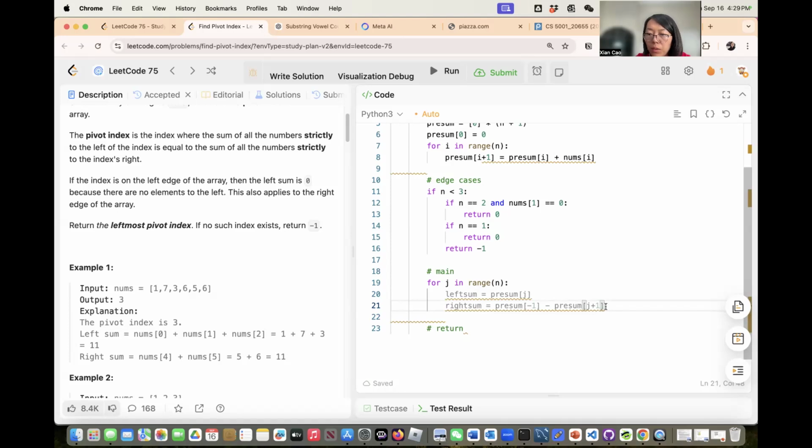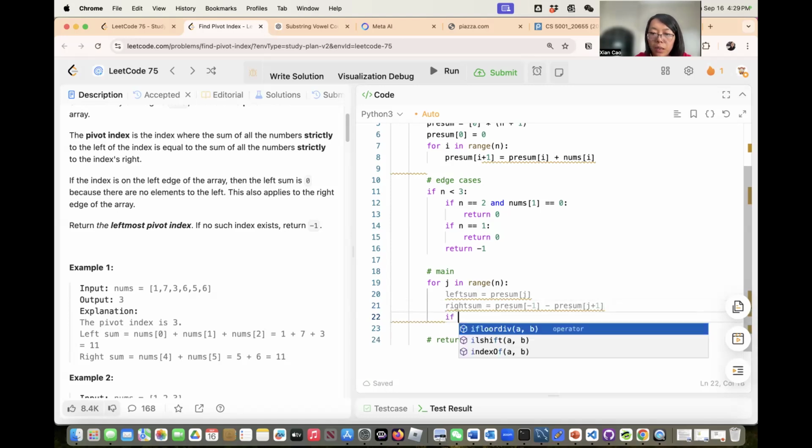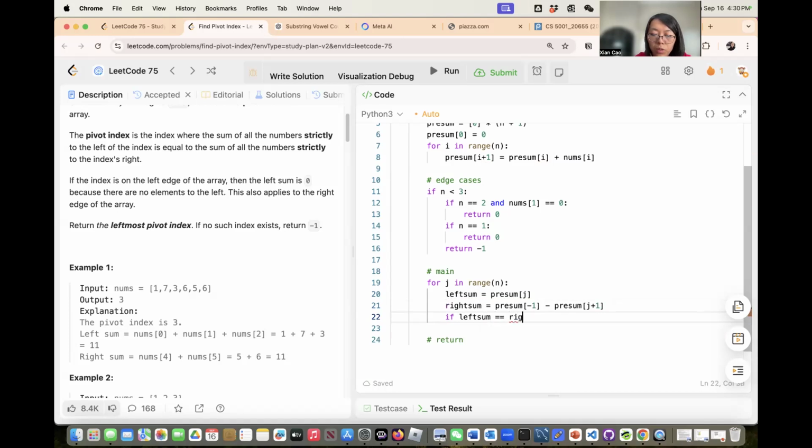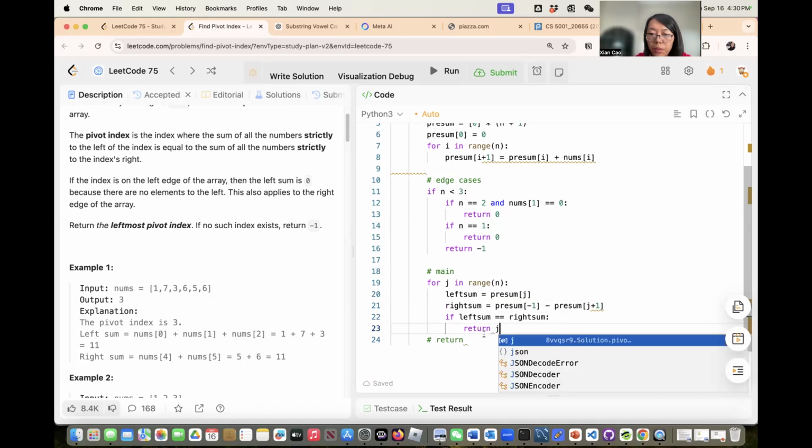Okay, now as long as we have the left sum and the right sum, we are able to make the decision. If the left sum equals the right sum, then we can return j as the pivot.